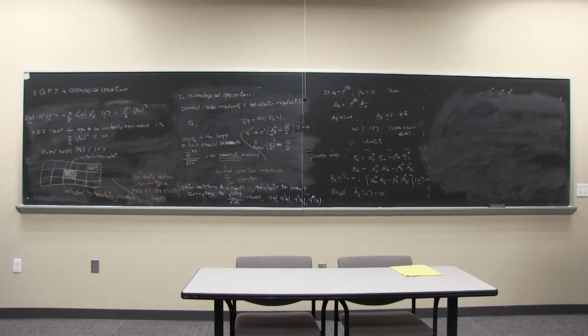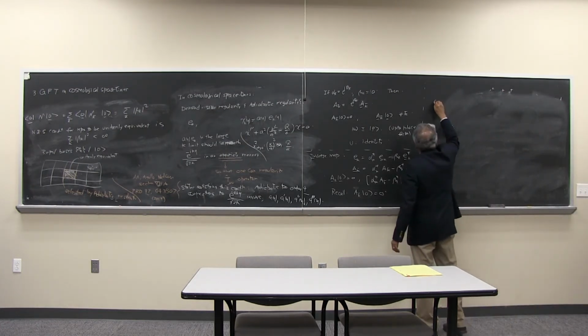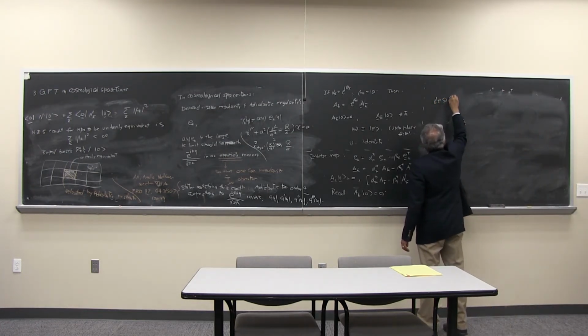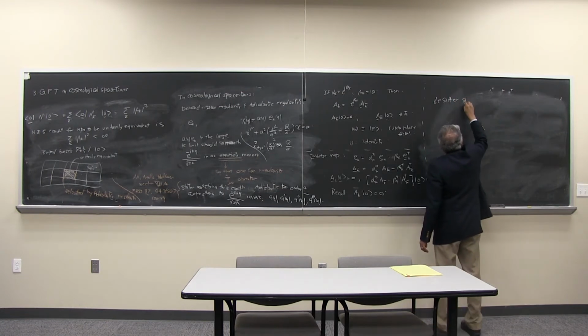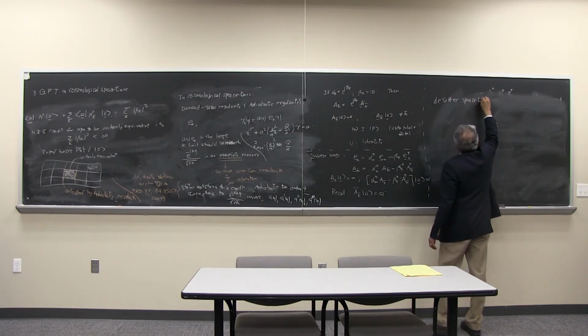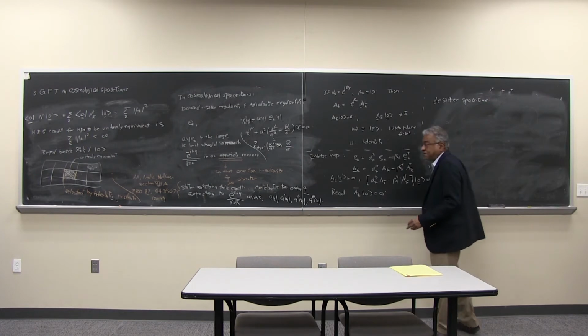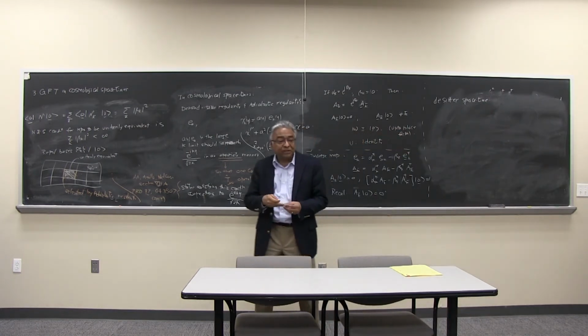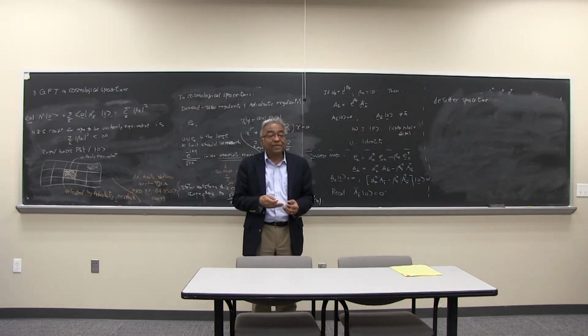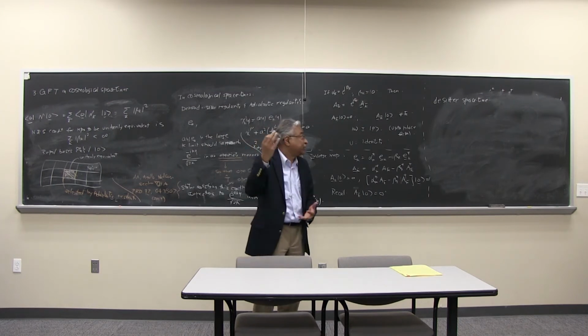Next time we're going to use all these things to see how connections with observations are made. But for that, we have to talk about inflation. And therefore, as a precursor to inflation, I just want to make a remark about de Sitter spacetime, because as we'll see, inflation is like nearly de Sitter expansion, nearly exponential expansion.